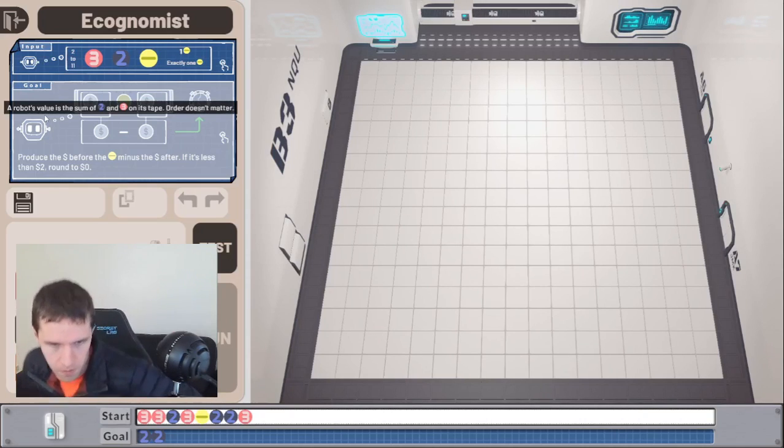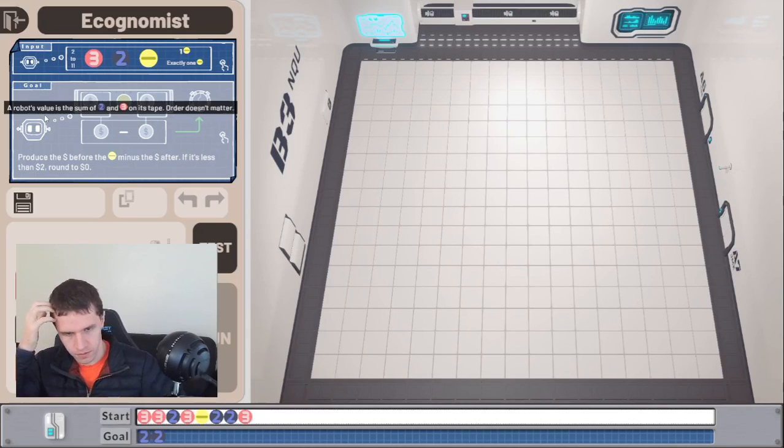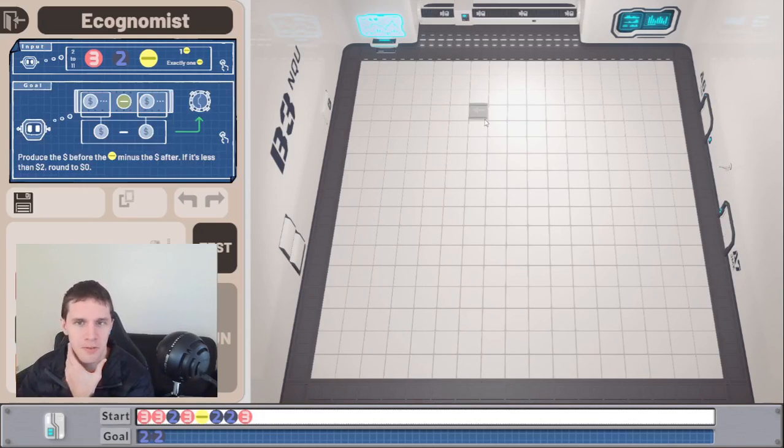So yeah, it's just subtraction, which should work fine. Like, you should be able to just take off a red, take off a red. Taking off a red. Oh, geez.